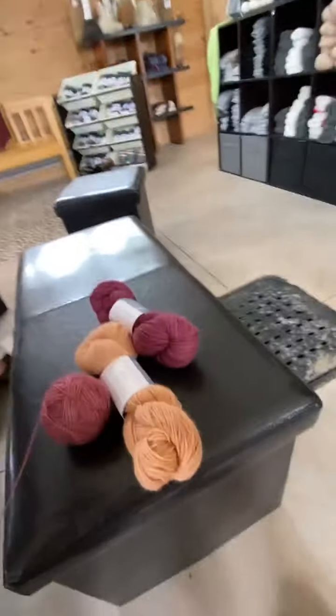So it was kind of an interesting experiment. Well, it was an experiment. It happened quite by accident. Let's see what we got here. Oops. Hold on, bear with me. I'm gonna turn you around. So hopefully you can see these three.